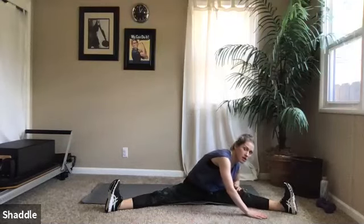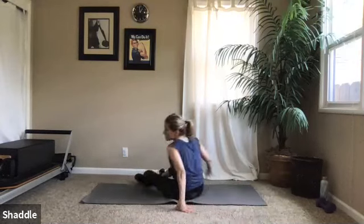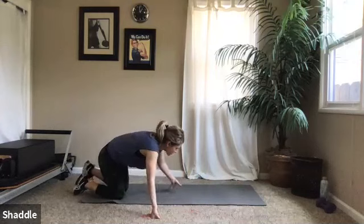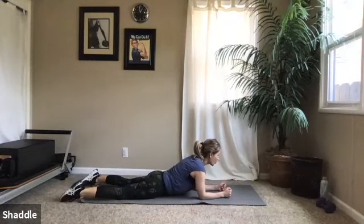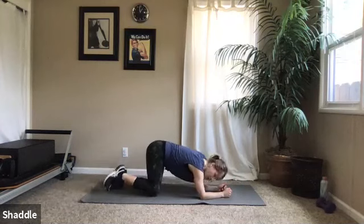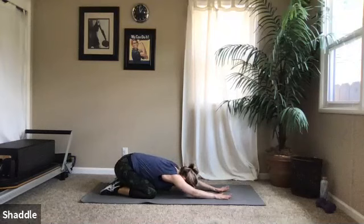And good. So now from here, I'm going to reach to the side. I'm going to reach to the other side. Okay, now I'm going to go onto my stomach, side down, and you can lift up full arm cobra, or you can stay on your forearms. I'm going to get that stretch to the spine, the stretch to the abdomen. And then from here, I'm going to bring my legs to being hip width apart, and push back into child's pose.